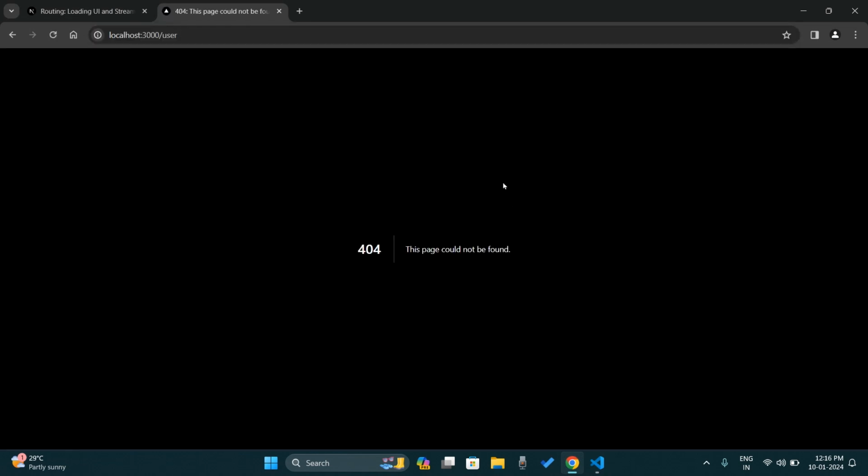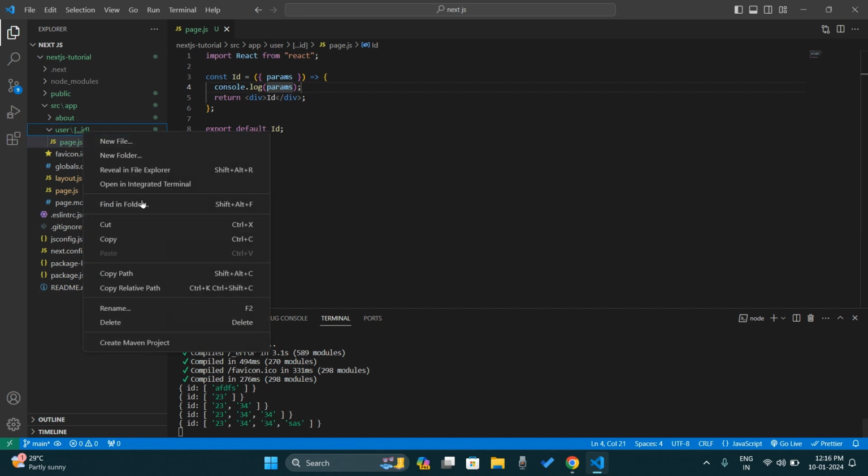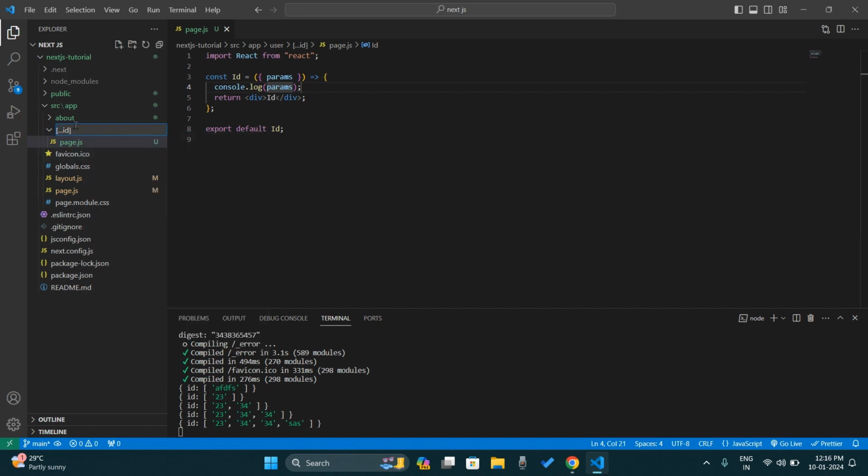To solve this problem, we can create a page.js under user, or we can create an optional catch all route. For this we need to use square brackets again. Square bracket, and inside the square bracket, dot dot dot ID, and again square bracket.